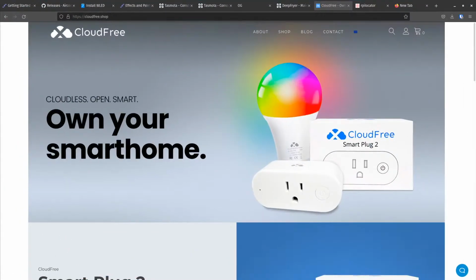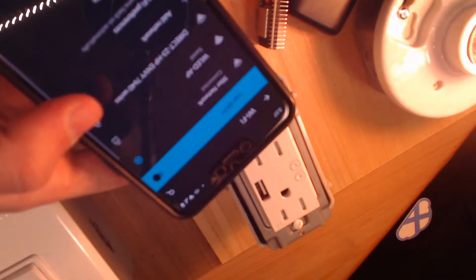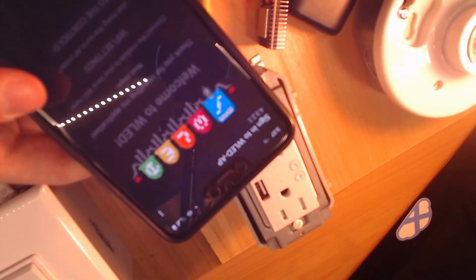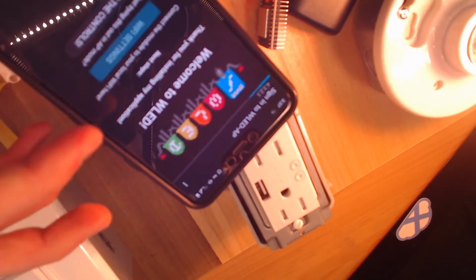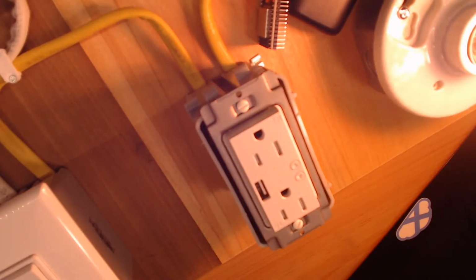Let's see here. Yep, there it is right there. It's been waiting all along. All right, I'll put my SSID in there.